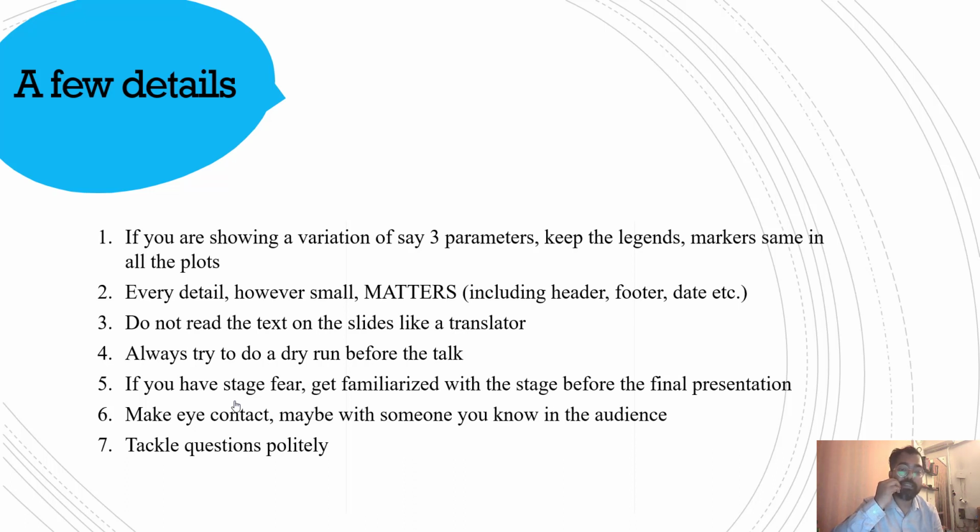And you shouldn't read the text on the slide too much. Those are clues only, and you should talk by taking reference to whatever you have written on the slide, but you shouldn't literally read it like a translator. And always you should try to do a dry run before the talk. Wherever the talk is, you should go there and check whether the slides are really opening as you wanted them to open.